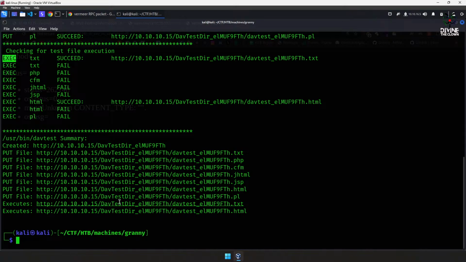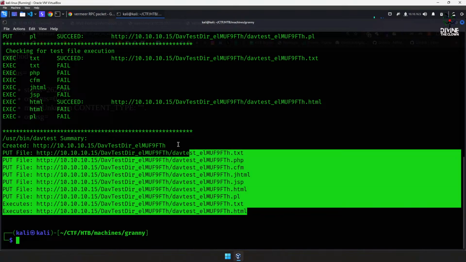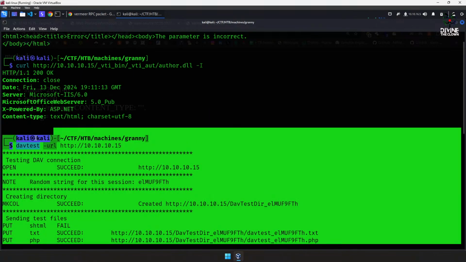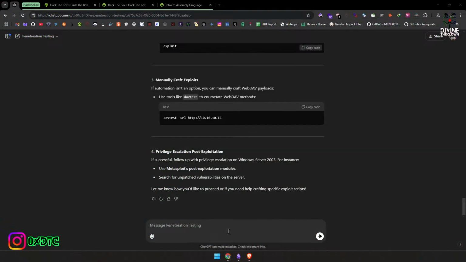Okay, so we can work around with these files. But I think this is a pretty old box, so that's why it was able to perform this kind of action.